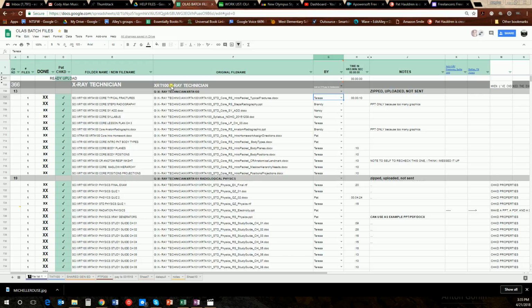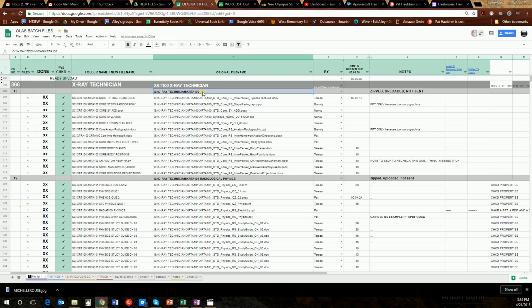So right now, we're working on the X-ray Technician program, which will be taught at Savannah Career Institute by our client. We use the initials SCI for Savannah Career Institute. The code for this course, X-ray Technician, is XRT 100. We color code our courses in different ways. This particular course will be gray for the color code.